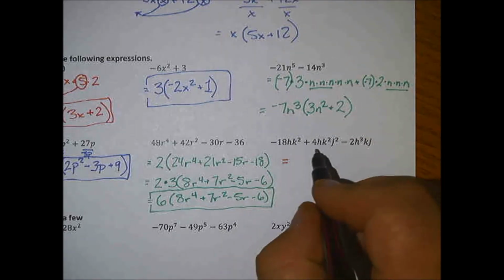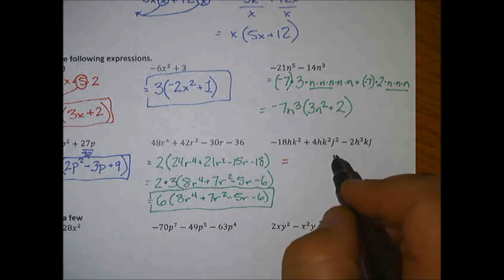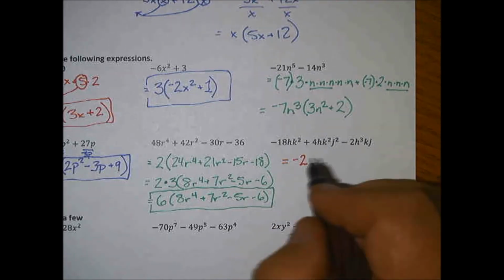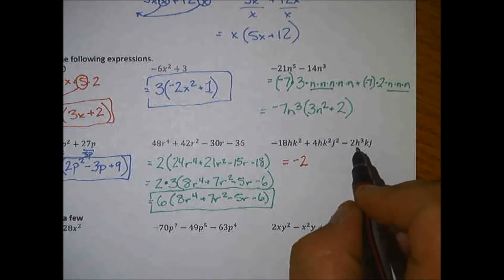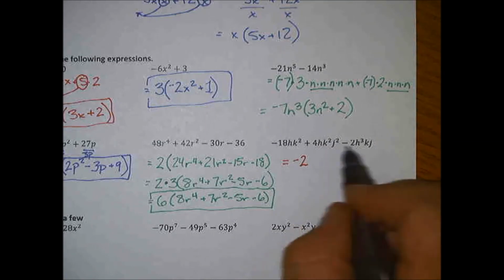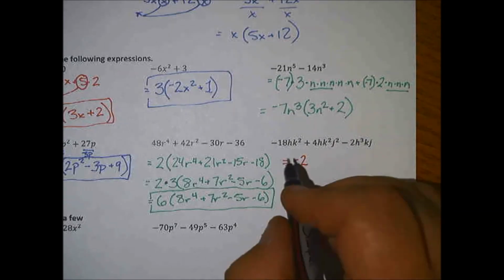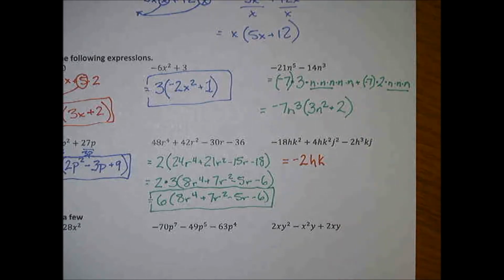So let's look at what they have in common. It looks like the whole numbers are 18, 4, and 2. That greatest common factor will be 2. And again, I'm going to make it a negative 2. And then what about variables? Well, I have an h in each one, and I have at least one k in each one. But these two have j's, but the first one doesn't have j. So I'm going to say that we have an h and a k in each one. And again, if I find later on down the road that maybe I could have pulled out 2 h's, I'd be able to tell after that.